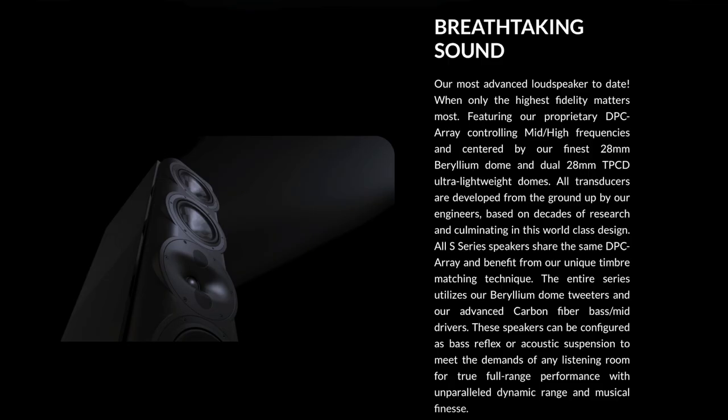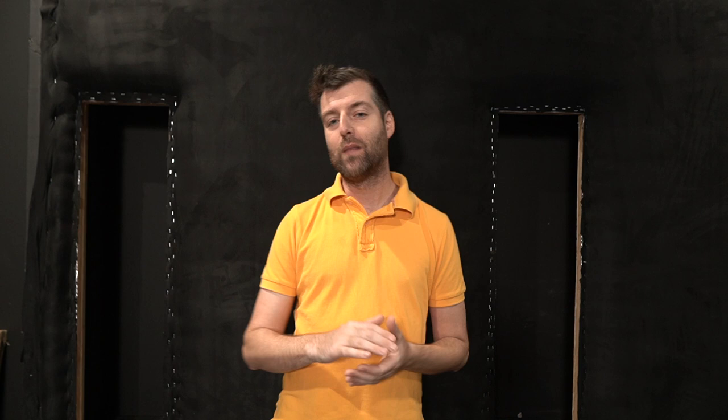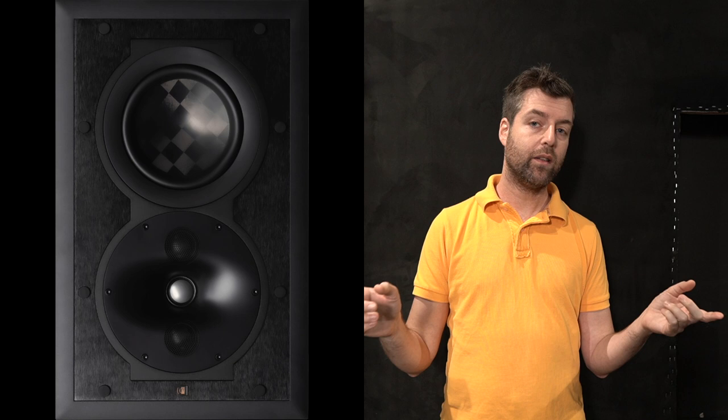The room is quiet enough that I can't measure how quiet it is with my current equipment — I'll need to take additional steps to measure it properly in the future. The speakers are Perlissen S-series in-wall speakers. For the front LCRs I did the S7i, which are expensive but state-of-the-art high-performance in-wall speakers — about as good as it gets. They have really excellent measured performance and play very loud, making them overkill for this room but with plenty of headroom.